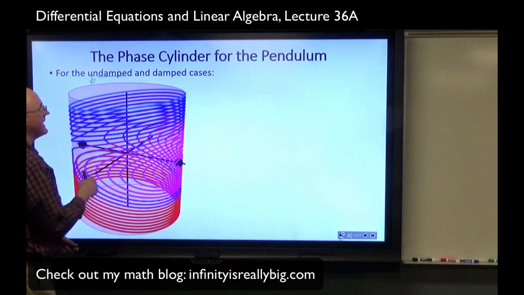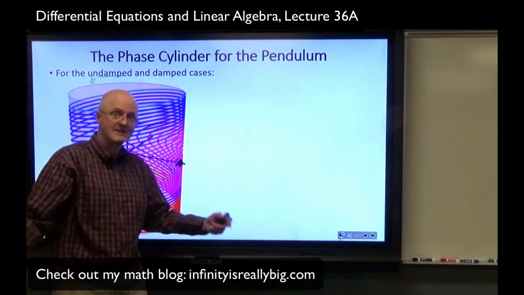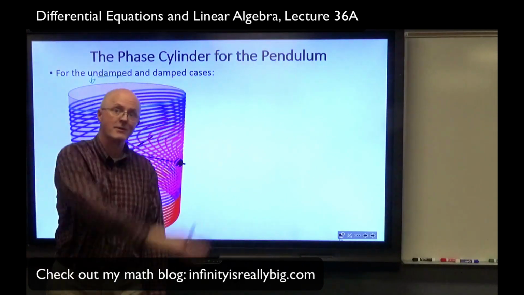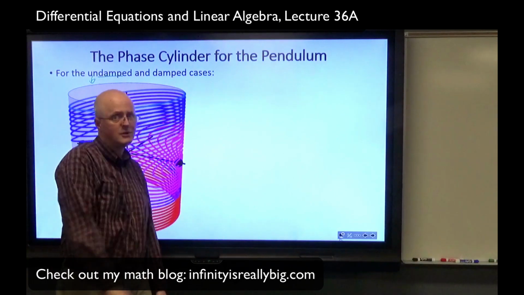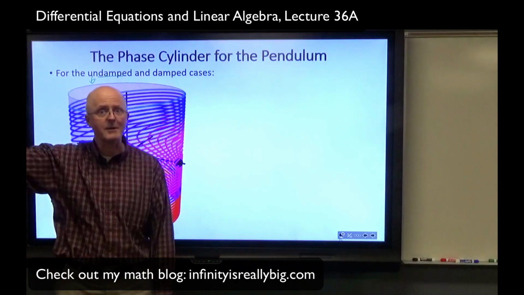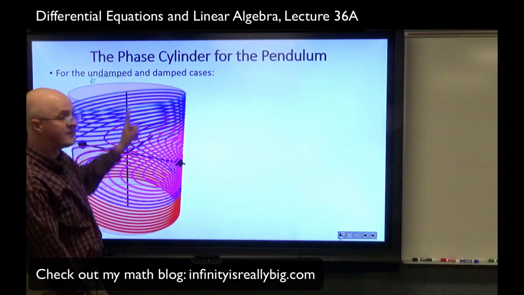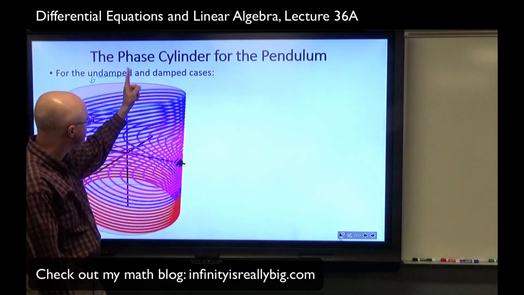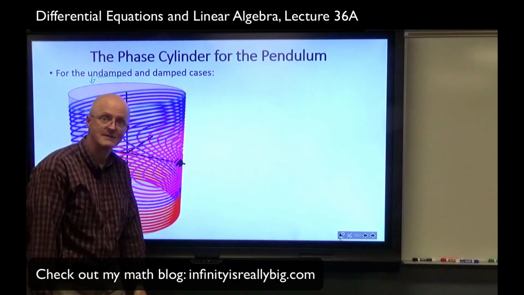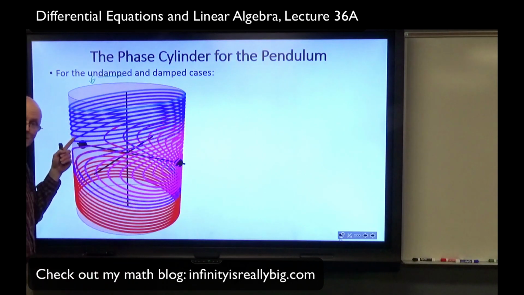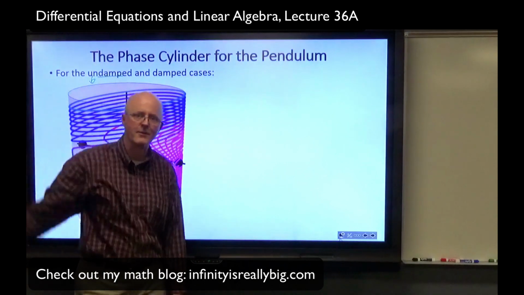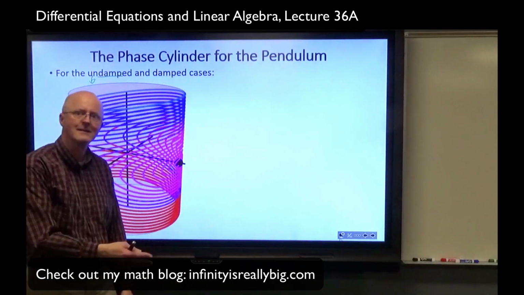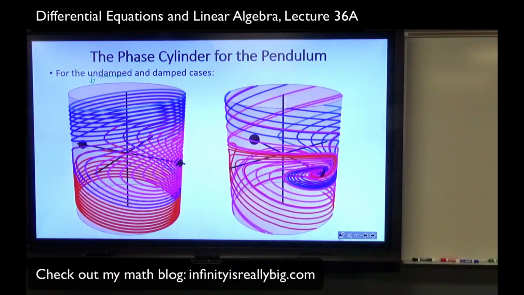Solutions in blue here in this undamped case represent, because of no damping, a solution that goes around and around counterclockwise forever and ever. You go faster at the bottom and slower at the top. V is higher. The V direction here is going upward. V is higher when theta is close to 0 and lower over here when theta is close to pi. So you go fast at the bottom and slower at the top, but you would keep going around and around forever, like that. Here's the damped picture.